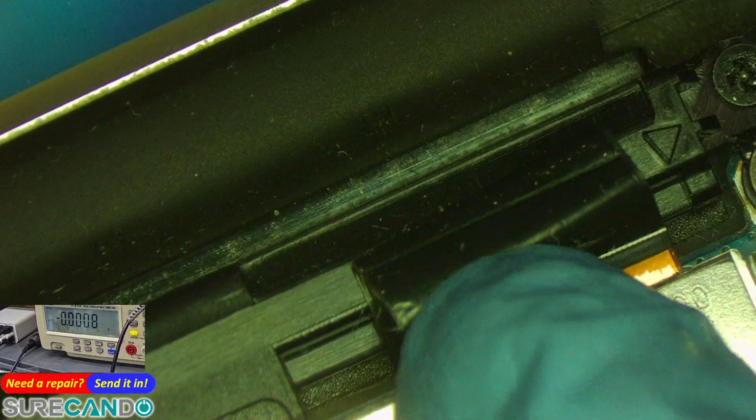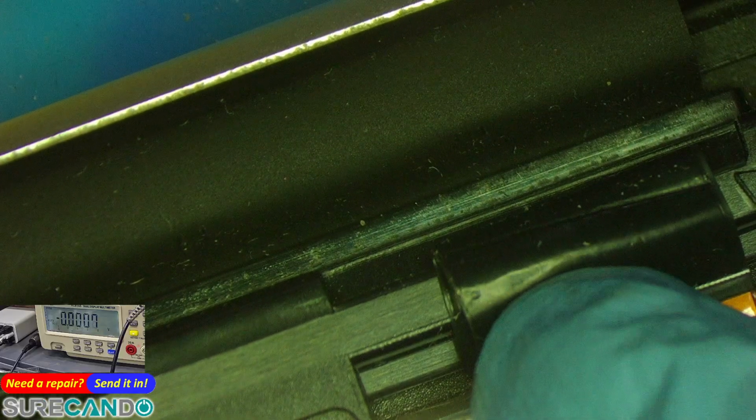All right, yeah, these are the antenna wire, I mean the LCD wires. Look at this guy. That's nice. What happened to this guy?